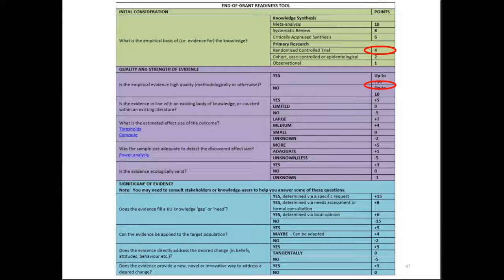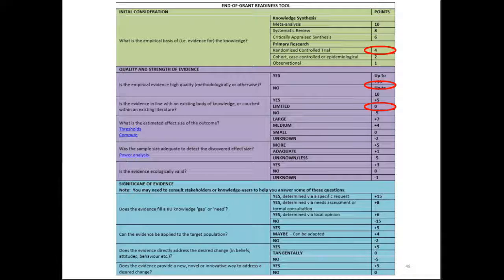Is the empirical evidence high quality? You ask any researcher the limitations of their own research, and they're going to knock it out of the park. I'm going to be relatively modest here. I think that I did my research to the best of my ability, given my sample sizes, and my research findings had moderate effects, which I'll get to in a second. But I give myself +5 here. I'm not going to give myself a perfect 10 in terms of the methodological quality, but it definitely wasn't poor. And again, I had to defend this in front of a thesis committee, so I better made sure that it was of high quality.